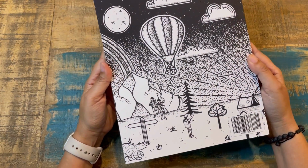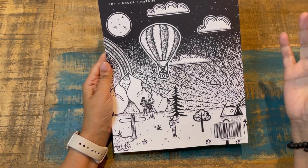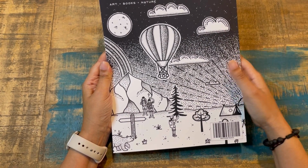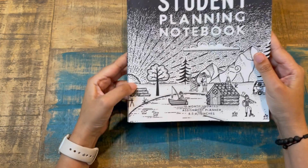So here's the back of the cover. I really love this design. The other one obviously is more colorful. Just stick me with any kind of black in a cover and I'm game. So I really enjoy this design that she did.